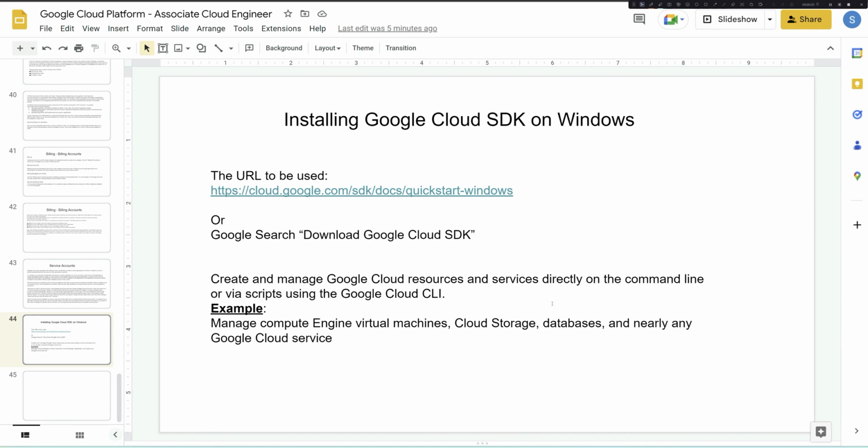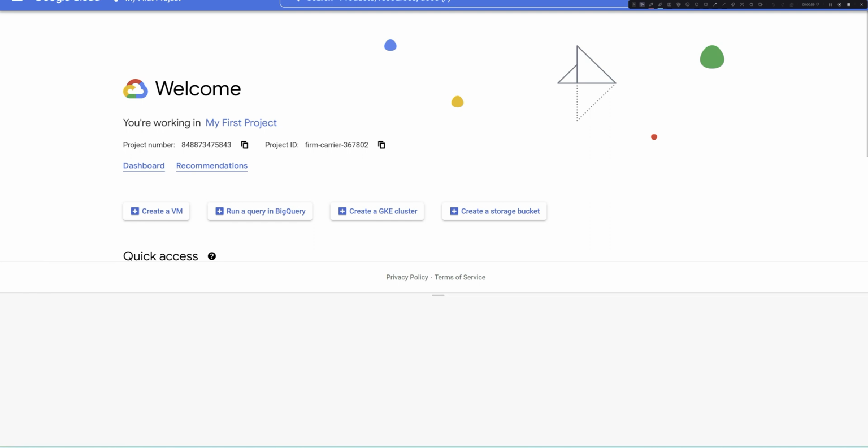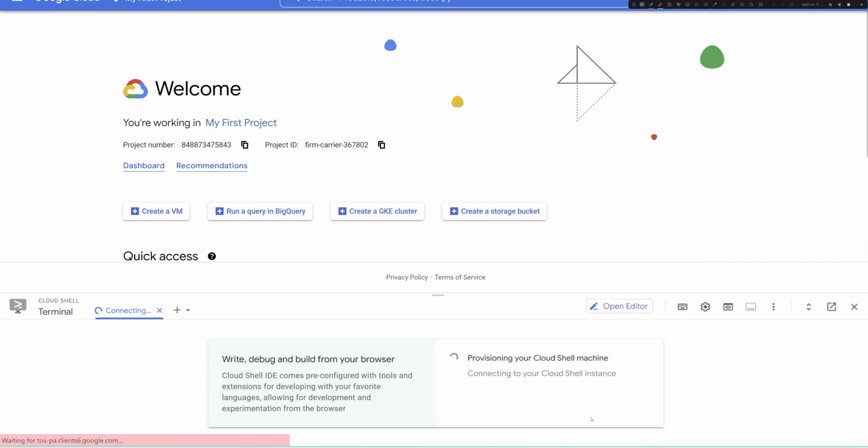We have seen in our past lectures that we can do these things through the Google Cloud Console, right? So what is this SDK about? If you remember, I talked about something called the Google Cloud CLI, I mean the shell. This is already installed in our Google Cloud Console. If you click on that, as we saw in the past lecture, it takes you to the Google Cloud Shell, which is installed in the cloud. Once you click continue, it will ask for some authorization, and then it will take you to the command line tool.